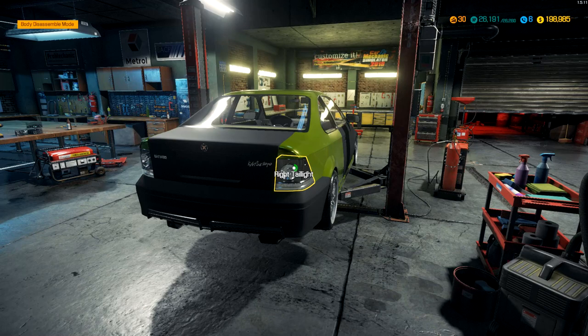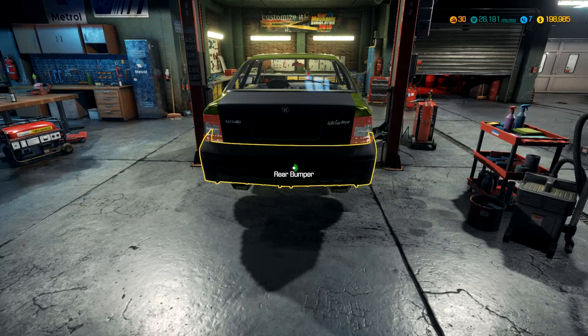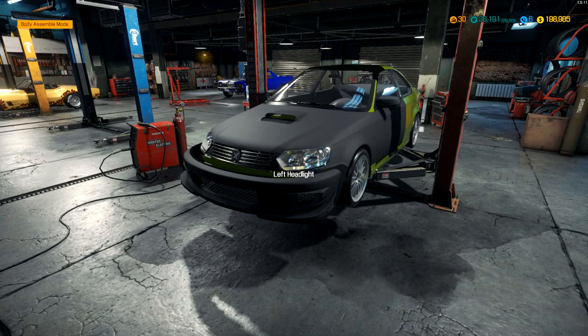Don't know. Try the other ones. Yeah, I'm gonna go with the B's at the back here. Bumper, angle it, bumper. Let's try bumper C. You know, that actually looks sportier. No, I'm sticking with that. That does look sportier.